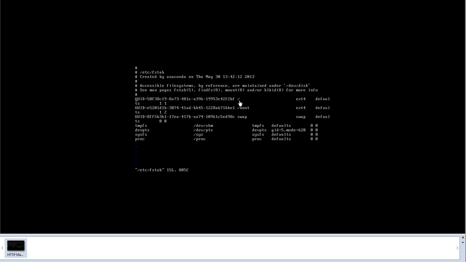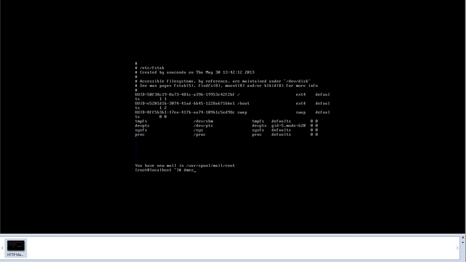That way, when you do it this way, the UUID makes sure that the mapping is more static. So if anything changes on the back end of your partition table, as long as the UUID remains the same, you're never going to lose the mount on reboot. And we put things in fstab so that everything persists on reboot. That's one of the other reasons we do it. That's really a good thing to know.